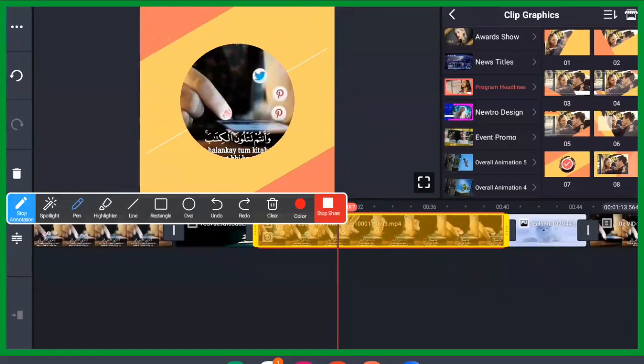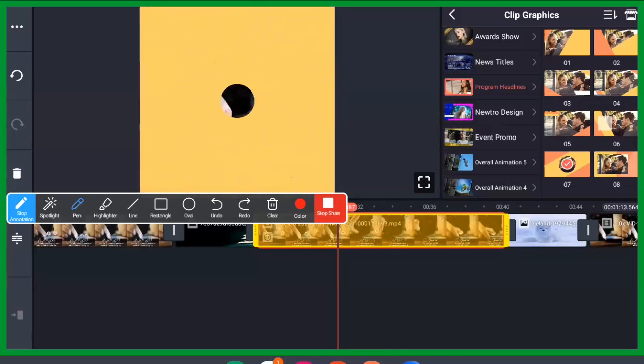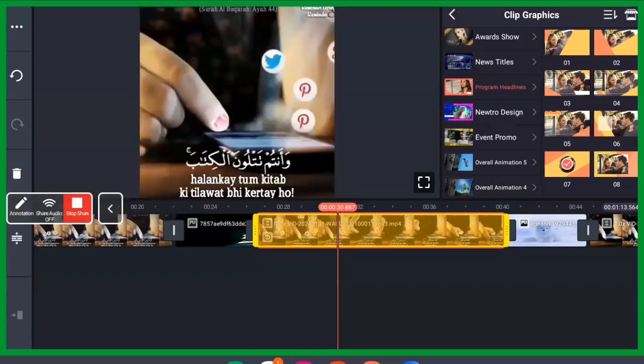You do not have to go for the PC to select for the application. You do not have to go for the Adobe Premiere Pro or something like that. Even you do not have to go to the Photoshop to edit the photos. You can edit everything in this video editor. Okay, this is such a sophisticated video editor that you can use, inshallah. So this is how we are going to do it. Okay, this was nothing but about the clip graphics. Okay, this was the clip graphics.